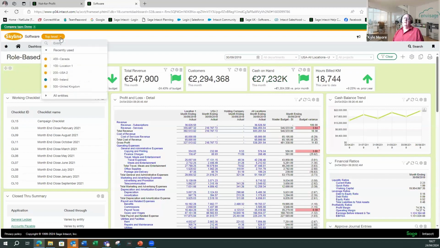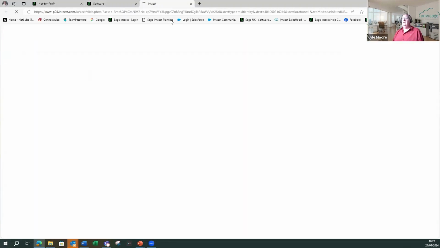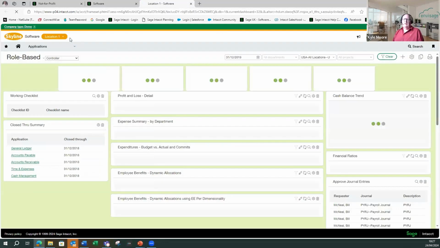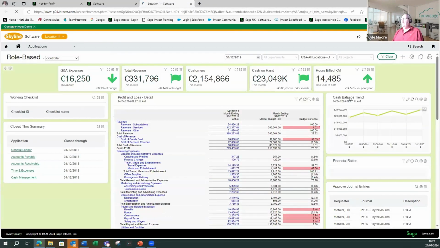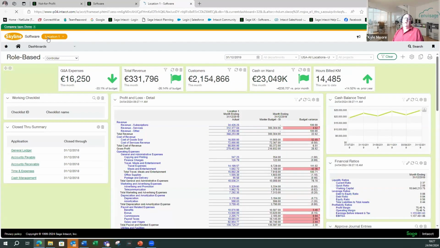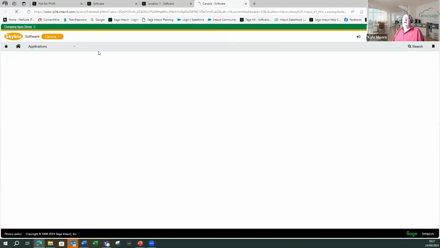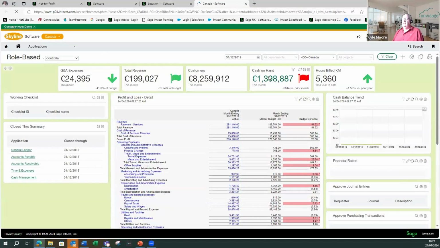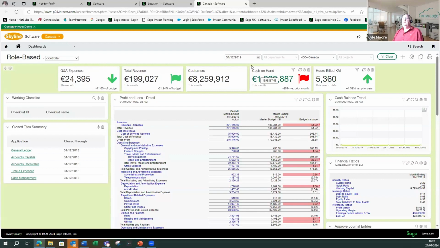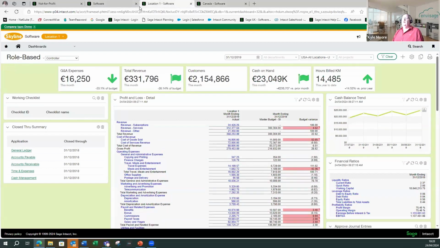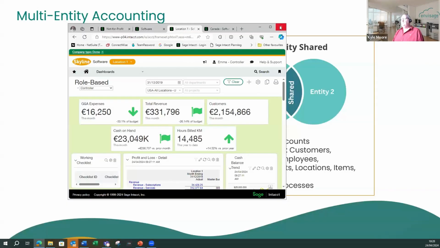So if I started to look down the levels, I can look at location 1, and it opens a new tab for us. It's a new entity. It's refreshing all of the information that we see on the screen. And we can see that for location 1, our cash in hand is up as well. But what happens if we look at Canada as a location? If we look at Canada as a location, we can see that the Canada location cash in hand is down. So are the expenses, and the revenue seems to be up and the hours billed up. So what is happening here? And we can then make decisions upon what is happening depending on the information that we find here.